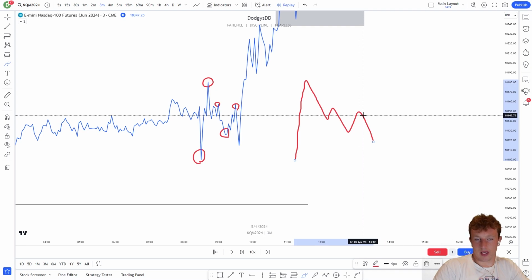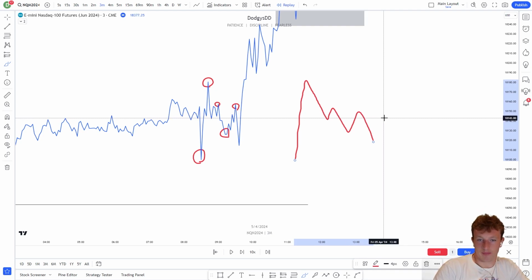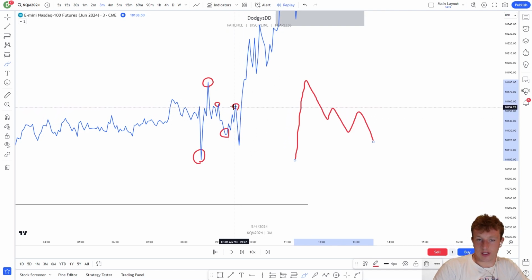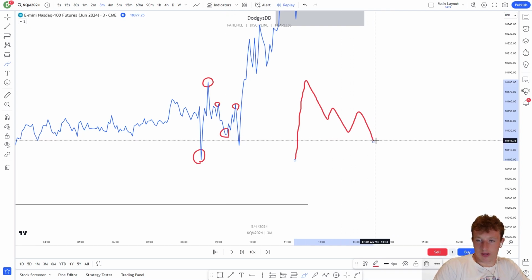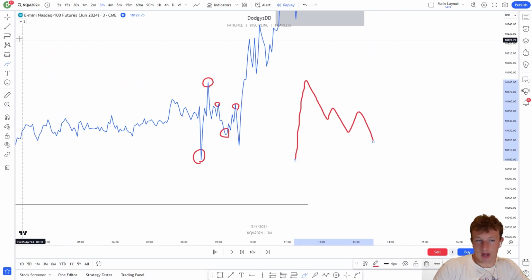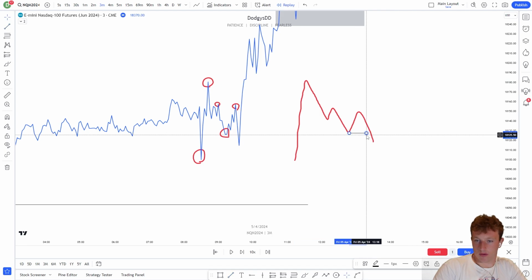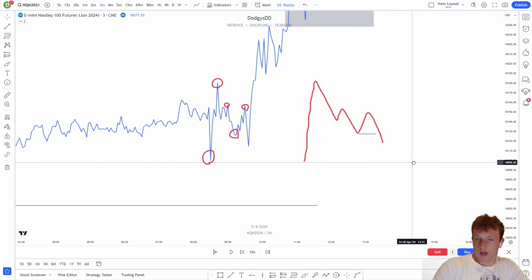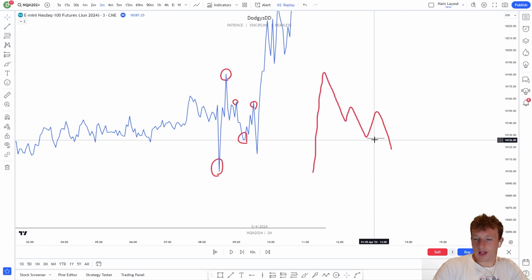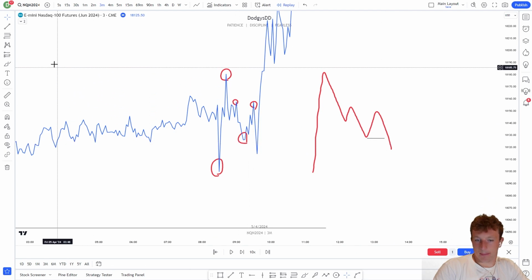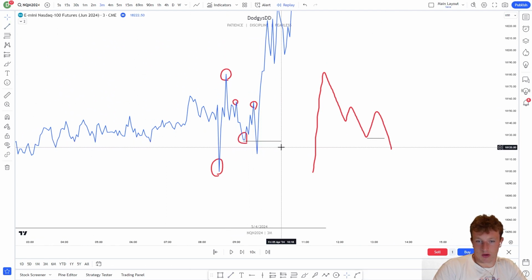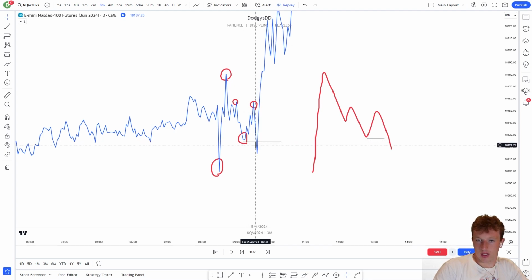Now, what would be a good shift in structure? Well, displacement over the last lower high. And you can clearly see this is the last lower high, and this was the last higher low. You're probably wondering, why wouldn't this be a structure shift to the downside? Well, we're making lower lows here. Two things. We're making lower lows, but look at this displacement below this low. Would you consider this a lot of displacement? No, I really wouldn't.